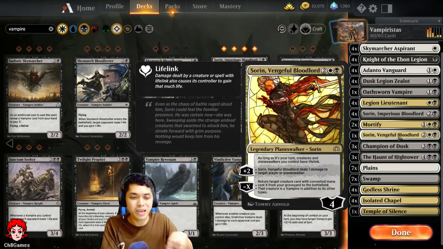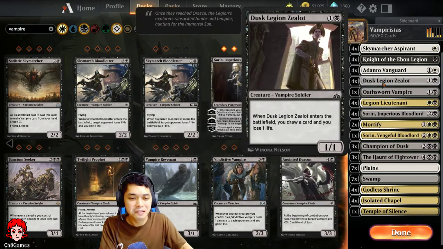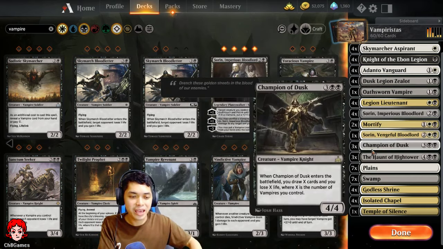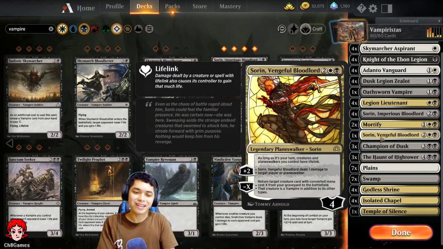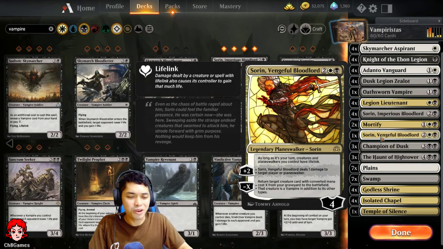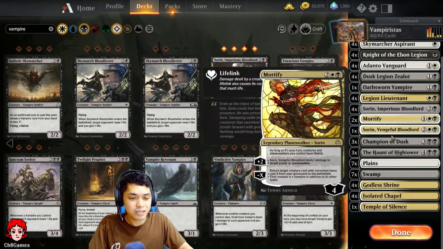So usually you want to minus X or -2 Dust Legion Zealot. With the -2, you draw a card, then you plus from Sorin, sacrifice a vampire, deal 3 damage, you gain 3 life, then you minus again, get it back, then sack again. Well, you can't minus all the time, you just have to plus sometimes. So you can keep minusing every other turn. And then what else? Yeah, that's it.